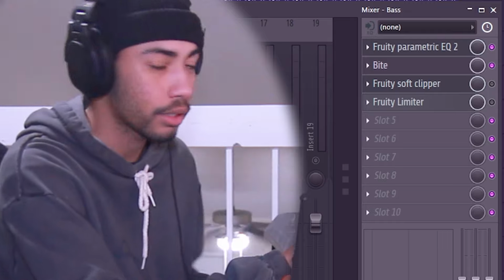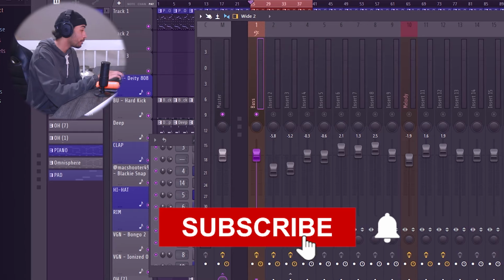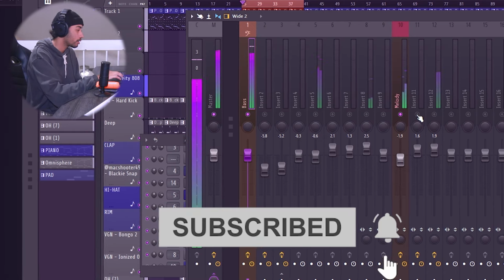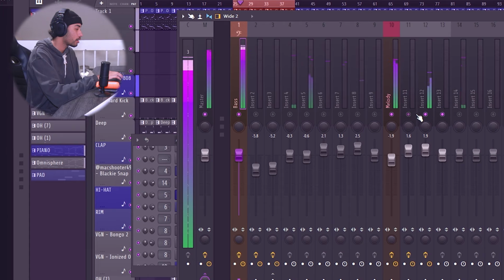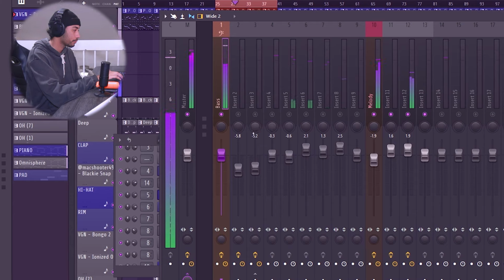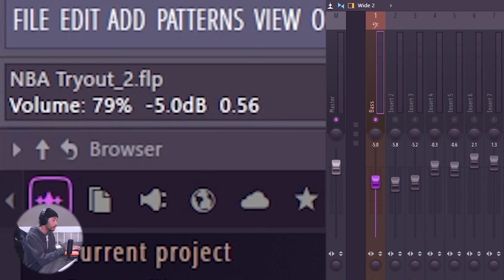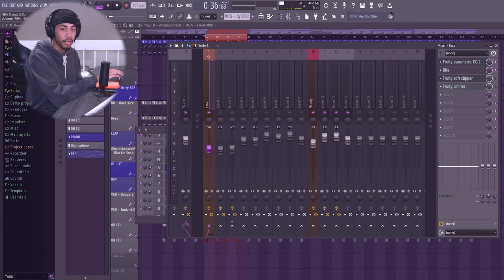The two effects I like to do to fix this issue of not having a car worthy 808 is, step one, I'll listen to my bass and the melody. What you want to do is you want to have your 808 peaking at around -5 decibels. If you see in the top right, when I move this knob, you can see how many decibels I'm going down. I like to keep mine anywhere from -5 to -10. What works best for me is closer to -5 and -7.